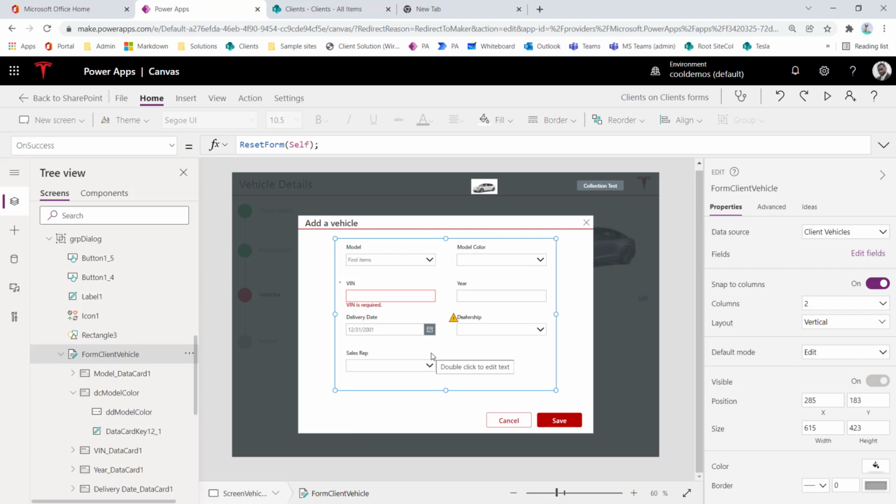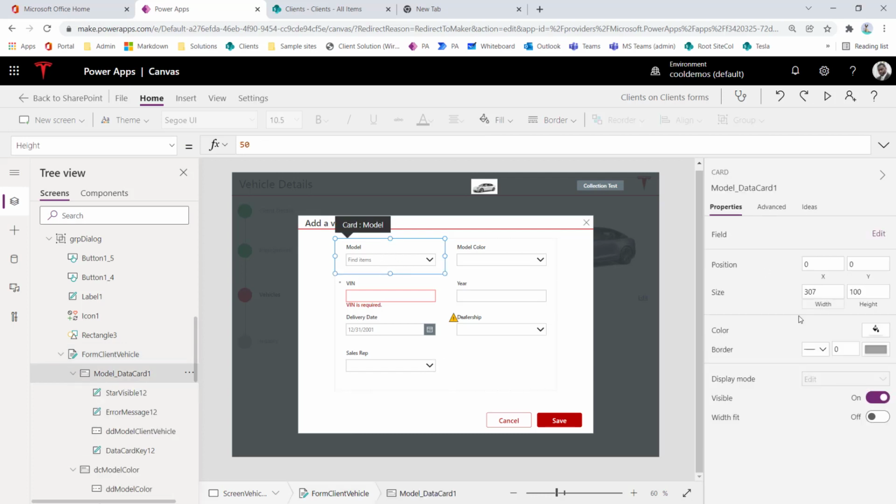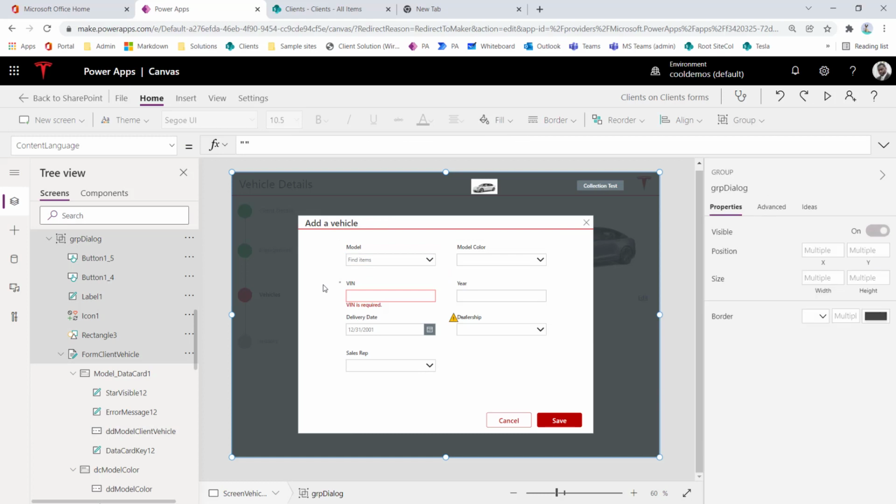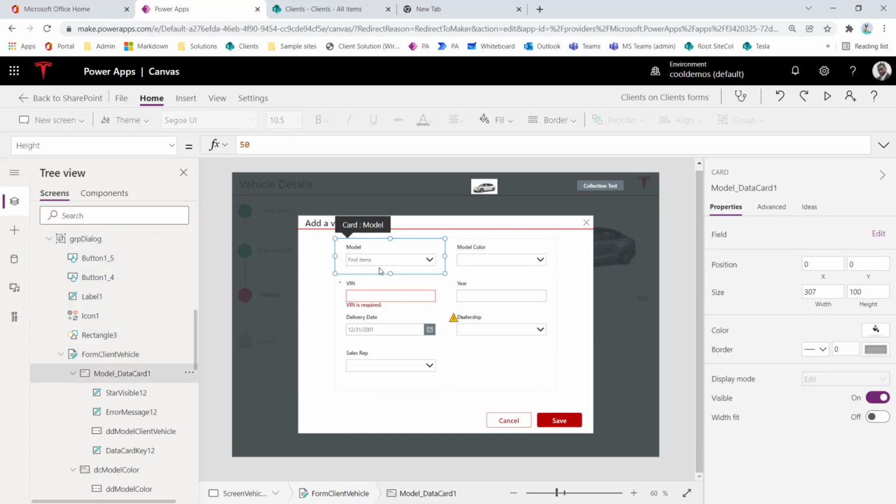The last thing we want to do is set some required fields. So for model, this should always be required. The year should be required. Delivery date should be required. And then the rep should be required. So to set all of those, we just need to set a property on the data card. Notice the distinction, right? Some of these properties you want to set on the data card. Some of these properties you have to click into the components themselves to set. The rule of thumb is if it's something that impacts everything, set it at the parent if that property is available. Required is one of those properties that are available at the parent, and it just propagates to all of the child components within that data card in this example.